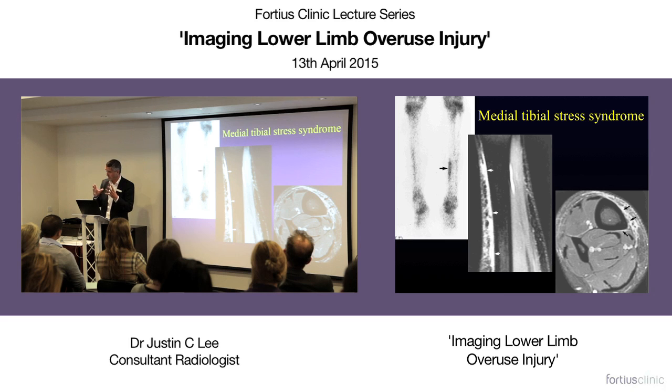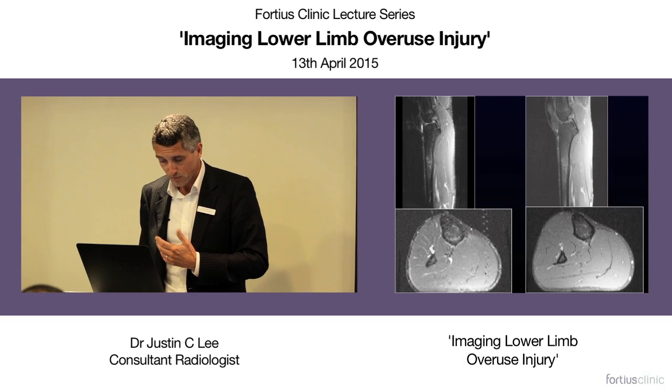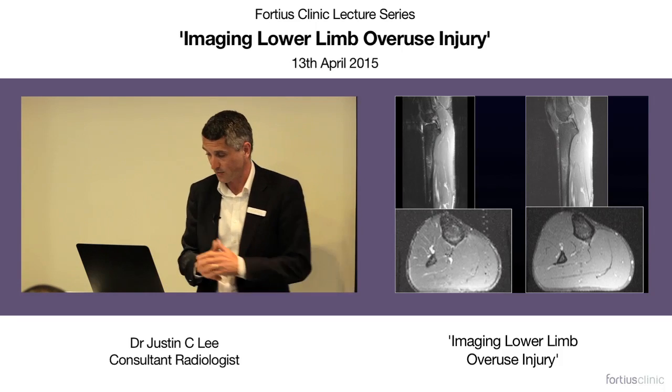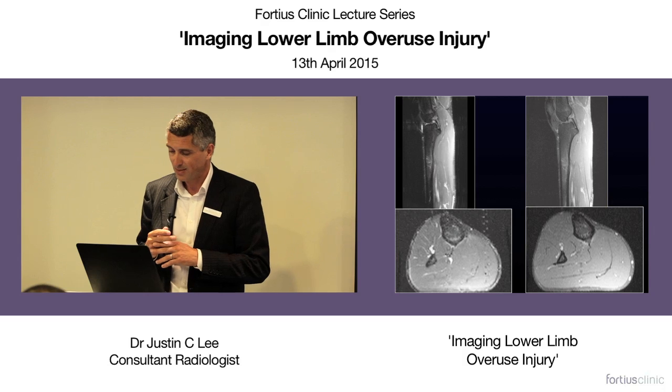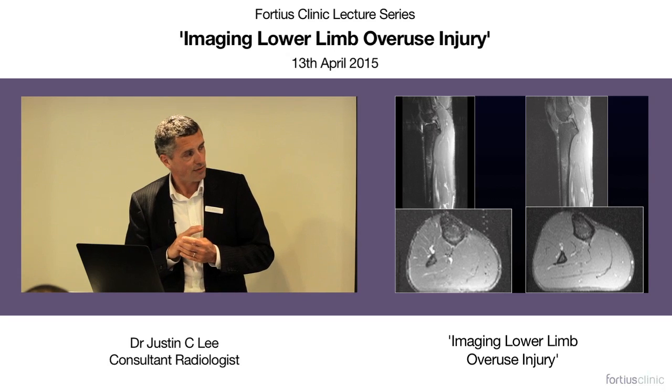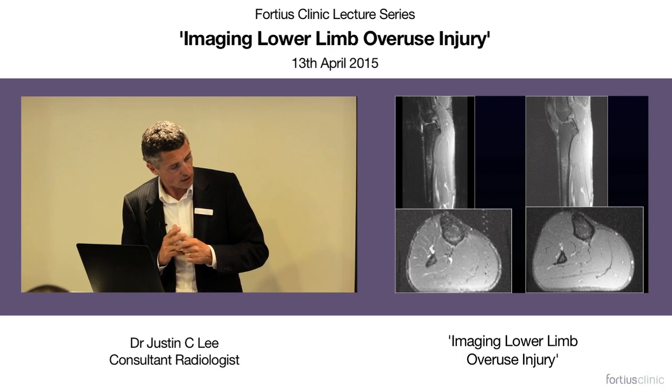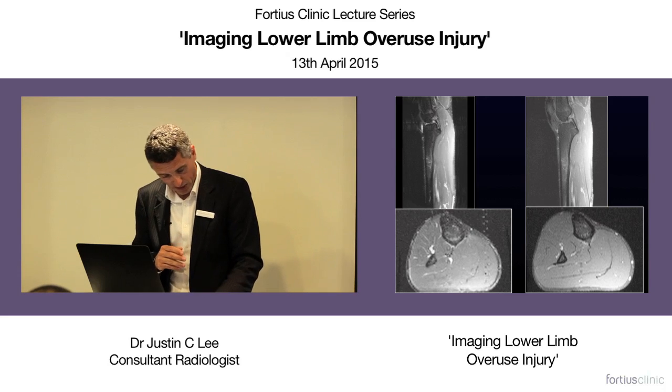It's just you lose all the other information about the soft tissues, and this is the MRI equivalent, where you get a focal area of inflammation at the back of the tibia. Now, some people might refer to this as soleal tug syndrome, because you can see that that's the origin of the soleus muscle.